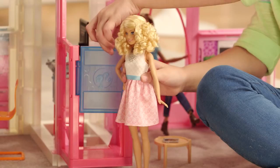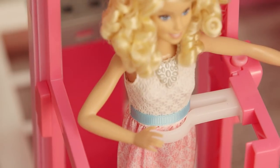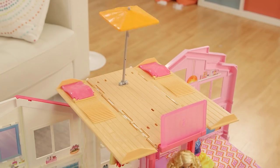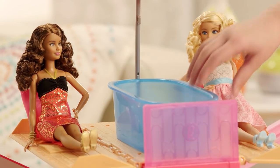Let's get in the elevator for a rooftop party. Clip Barbie into the elevator. Push the pink button on the right side and lift up. Wow! The bathtub becomes the pool.